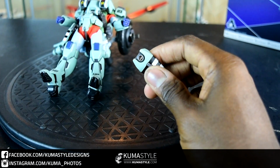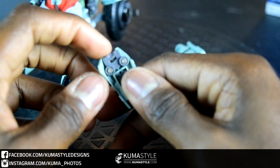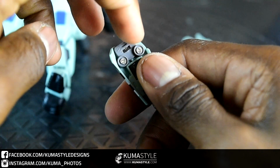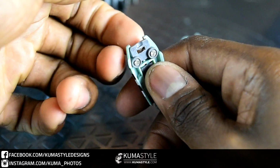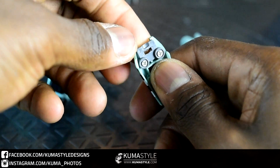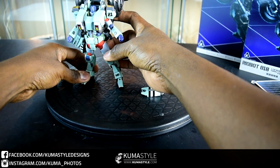Alright, so with this piece here, it was popping right off of that ball joint, this hip piece here. So I looked at expanding the ball joint, but that wasn't the case. The reason was because I had a lot of extra, you can see a little bit there from when I cut it. There was a lot of extra mold or flash there on the inside, and I just went ahead and cleaned that up a lot so that the ball joint could properly fit through, because the ball joint kind of comes out of this hole as well, so there has to be space for it to do that. So if it pops off the ball joint, make sure that this hole is clean enough. And that's it in terms of the mods that I did. It's still not the best, and I went over that even post modification in my review, but it makes it a whole lot better than it was.